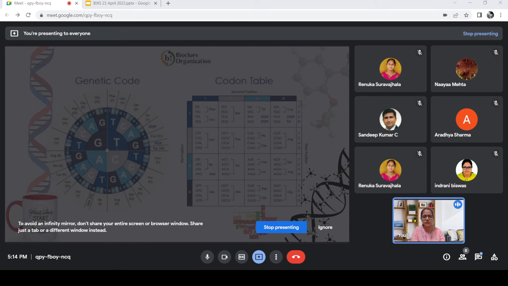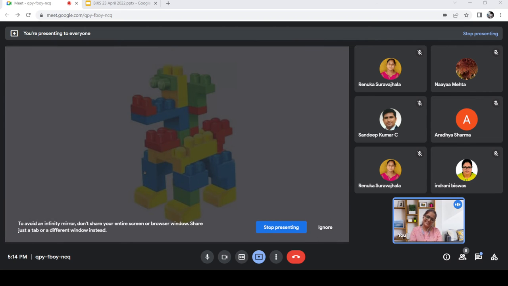These are known as codons. These triplets have a specific organization to form a specific amino acid. These amino acids come in a long sequence to form protein. When these amino acids come in a specific sequence, they form a 3D structure, and this 3D structure then forms the functional protein.